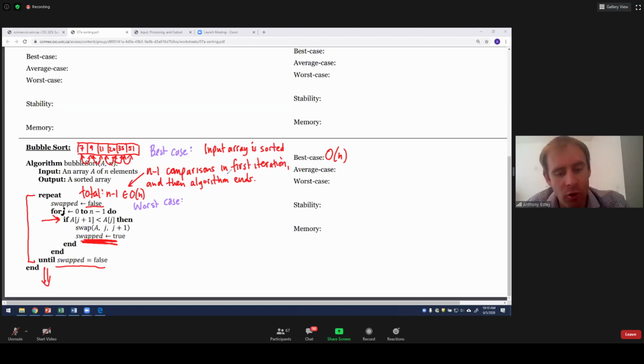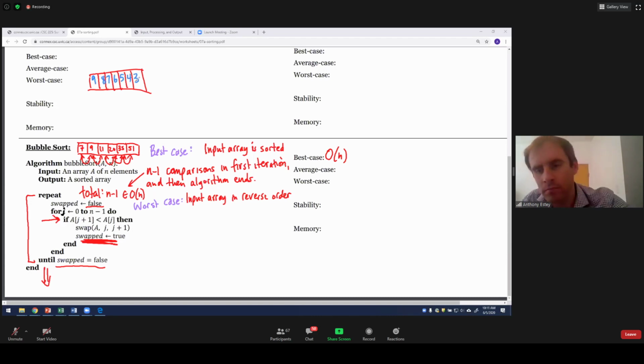In the worst case, that would be when the input array is in reverse order. So if we think about that, we're going to need to make the 9 bubble up, bubble up, bubble up.